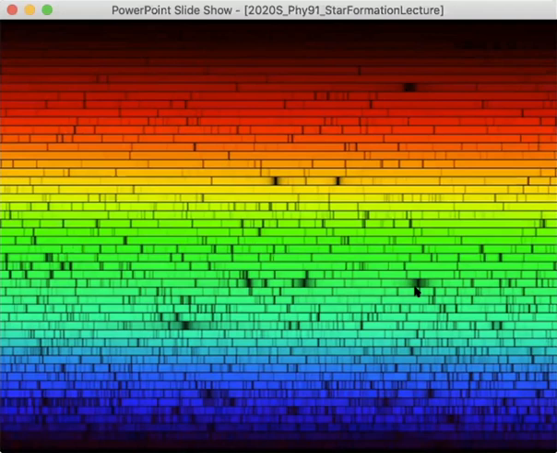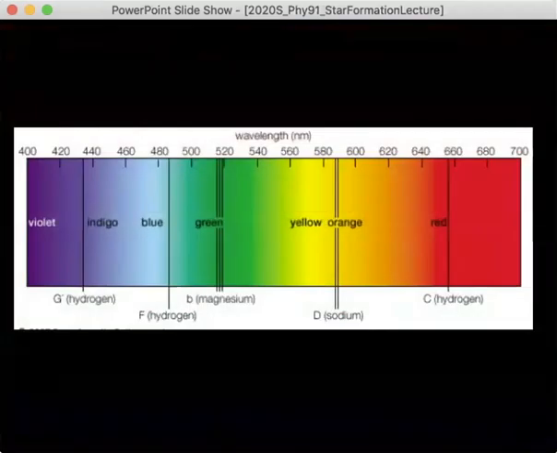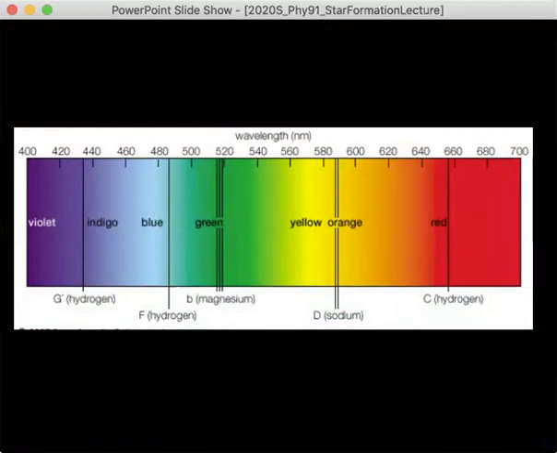So just by looking at all these patterns of lines, I think I even have an example, some of the common ones. Just by looking at these dark marks across the sun and different stars, we actually get a sense of what exactly the star is made up of. So we're measuring chemical composition just by looking at the kind of light that is being emitted, which is pretty cool, I think. Now I have an actual question.